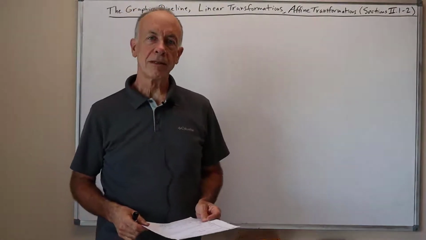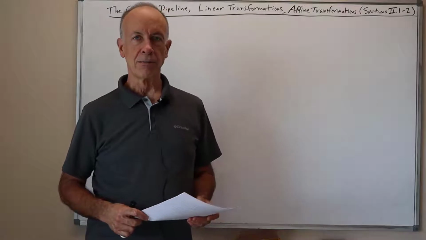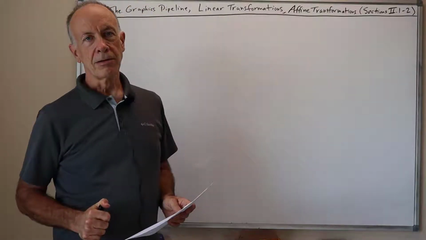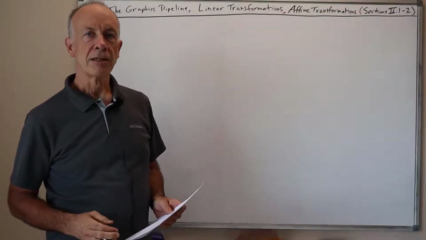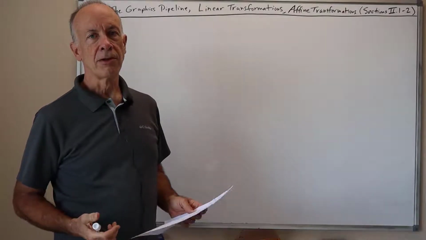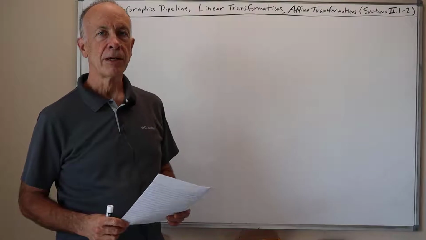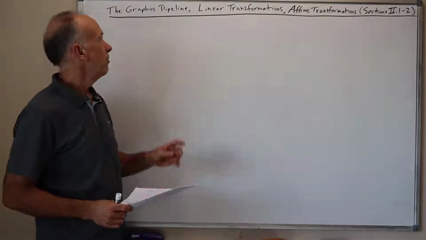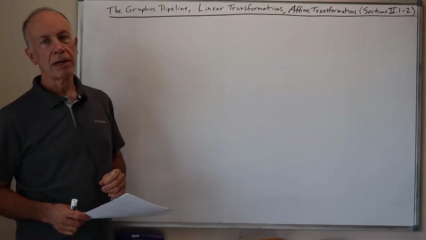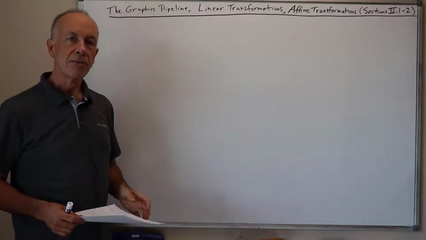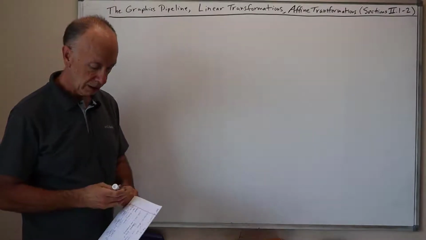Hello. This presentation will start the mathematical part of the course. We'll be talking about linear and affine transformations. For simplicity, we'll start working with R2, but mostly we're interested in R3 because we're talking about 3D computer graphics. I want to mention first how they fit into the graphics pipeline, how transformations are used, and then we'll get into the mathematical constructions.